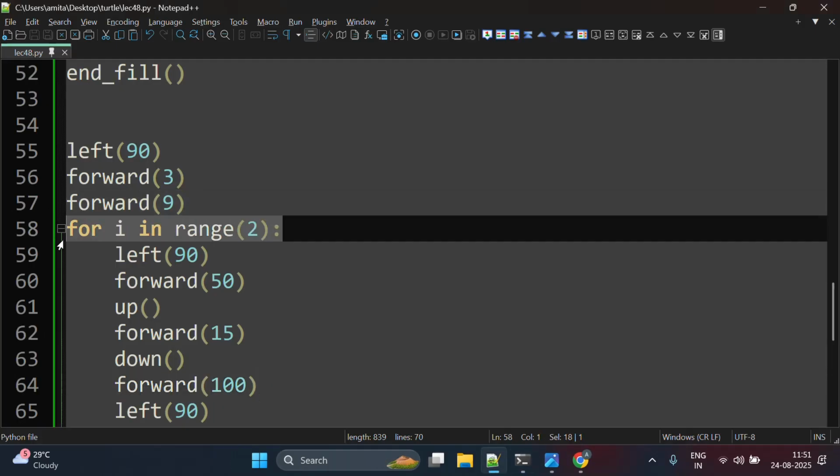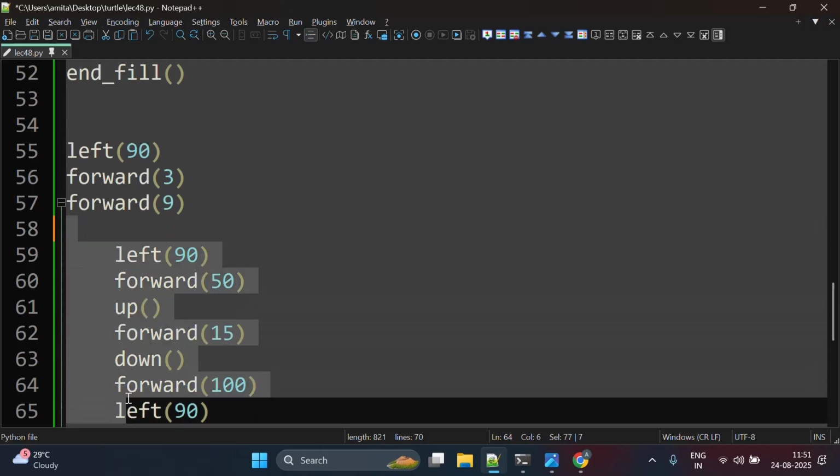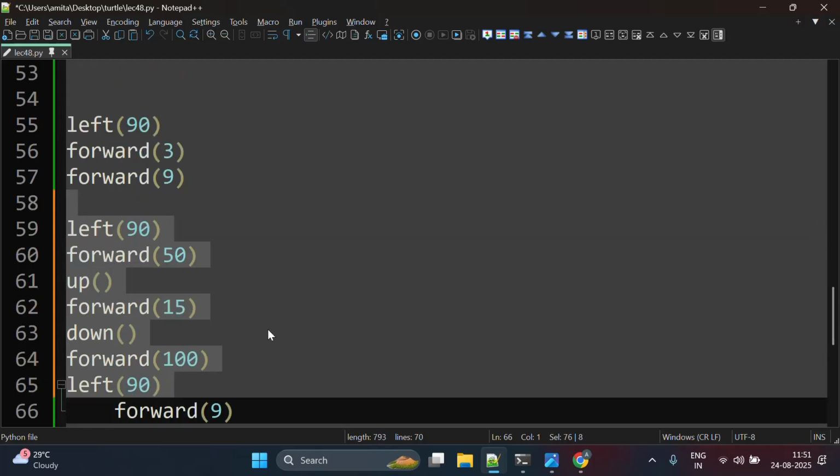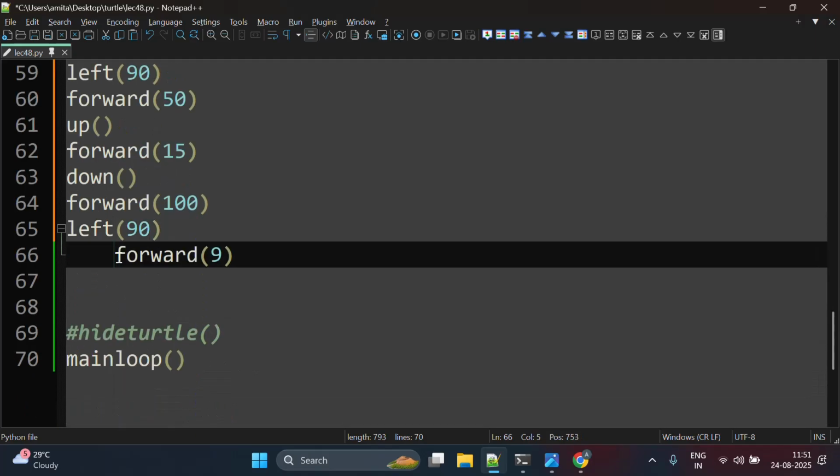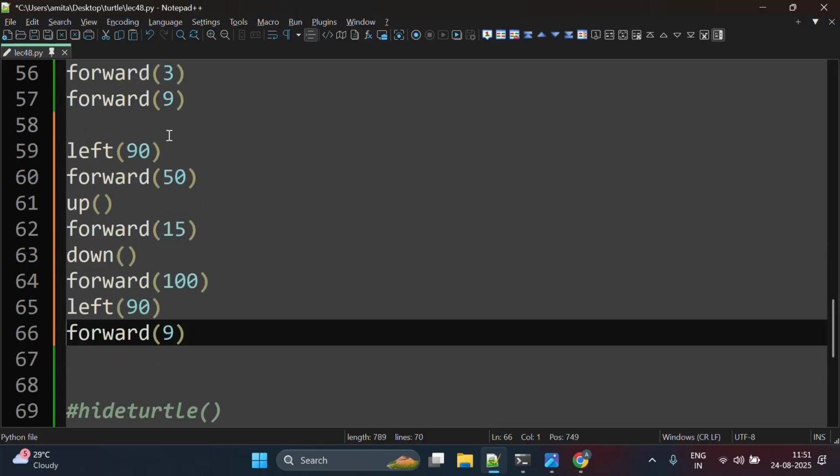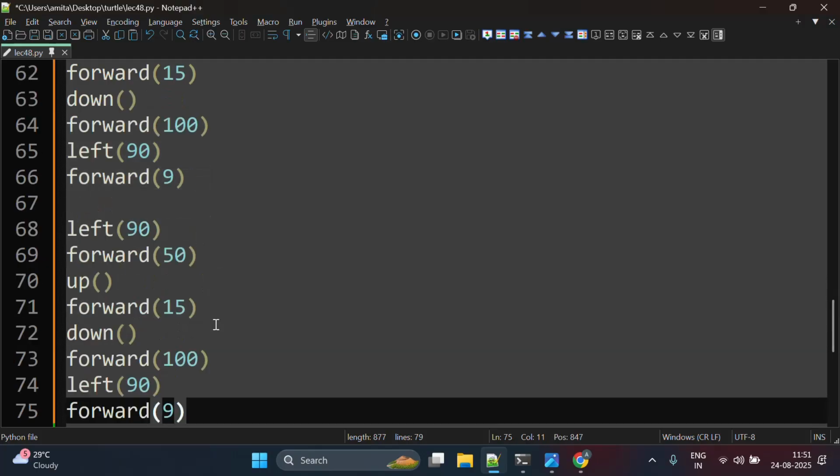So we can just remove this, and we'll just remove the indentation as well, and then we will just write here. We can just copy this, and I think even this is not required.